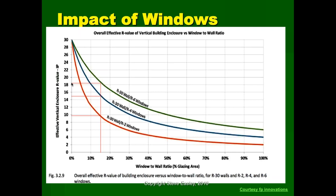So having good orientation, having good glass and windows, we can easily buy windows that have low solar heat gain coefficients that can reject up to 78% of the sun's heat. So most of these window technologies really do not cost that much more. When you look at just the energy saving features associated with good glass, it costs about $1 to $1.50 a square foot. So it doesn't really have to add that much to the cost of the structure.